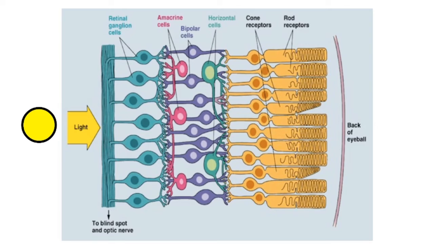So you have the retinal ganglion cells in the first layer, the amacrine cells, the bipolar cells, the horizontal cells, and then the receptors. It's weird because the receptors are kind of buried down on the back of the eyeball. But this is where the actual transmission of the signal goes. Now, the disclaimer: the retina is weird.